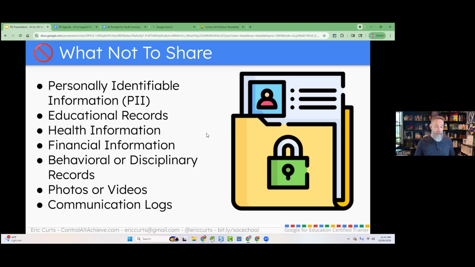If I go to something like ChatGPT and I put content like that in there, they are allowed to do whatever they want with it. They're very clear about that. I'm not saying that as anything against them. That's just the reality of it. Anything you put into ChatGPT, they can sell it to advertisers. They can train future models.